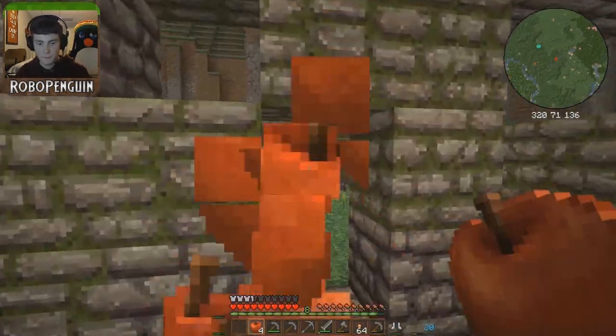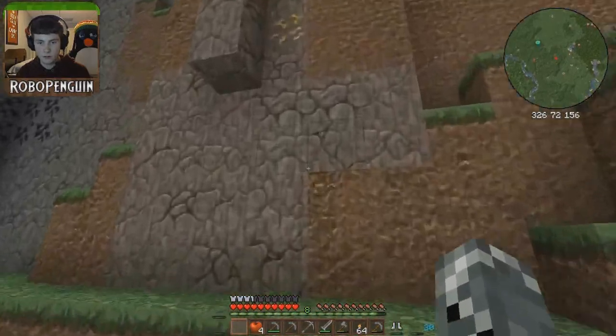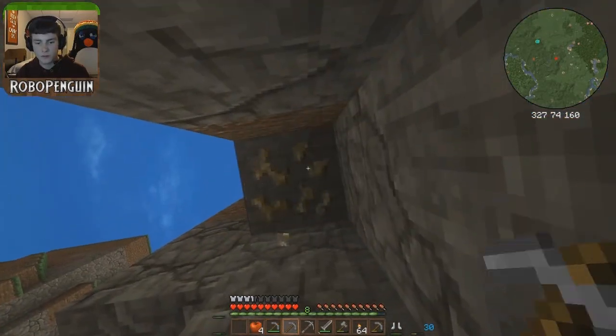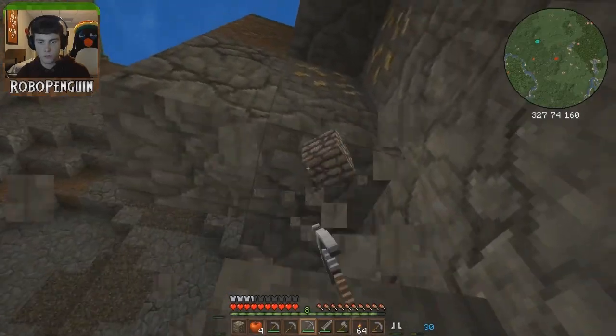I kind of want to get a bow, though. That'll be really useful. And, is that iron? This texture pack's kind of what confused me. I'm not completely used to it, so I don't know what is what right now. I think you have to break this iron. Gold. Alright, gold.